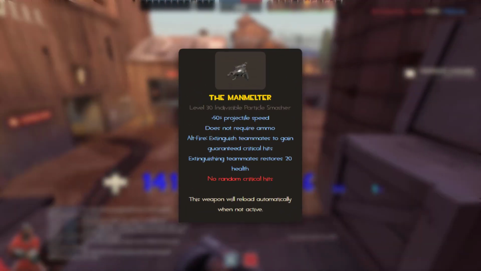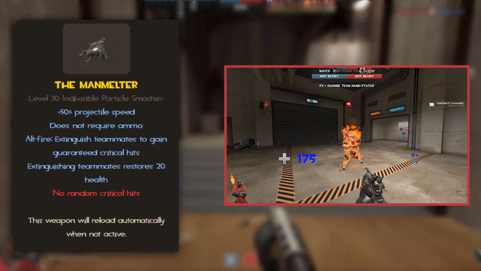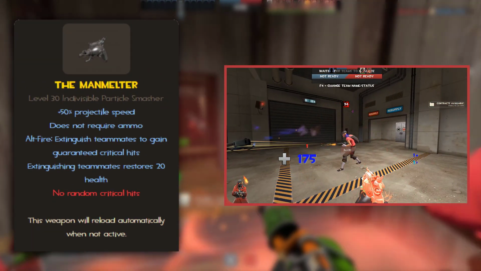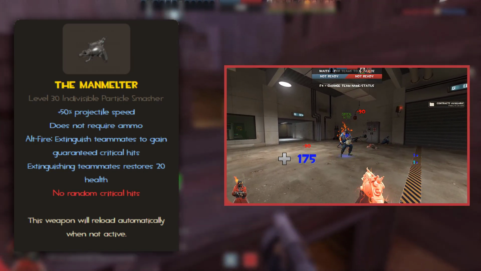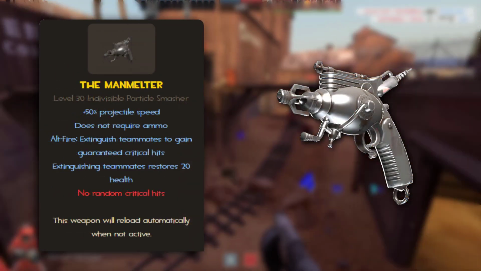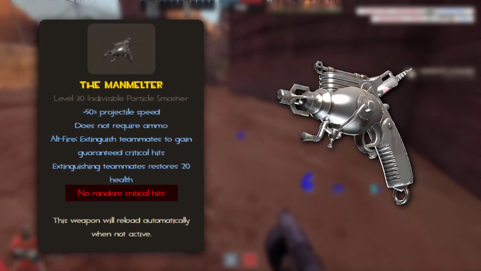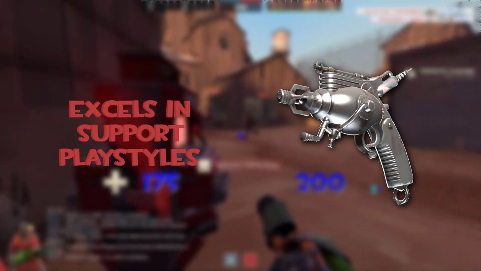The biggest change to the flare gun meta up to this point, however, is its extinguishing ability. Just like the flamethrowers, pressing the alt fire with this weapon will extinguish teammates. Unlike those weapons though, you will gain a guaranteed critical hit to use on your next shot and can store up to 36 of them. The only downside to this is no random crits, but let's be real, that's to be expected when you can literally store crits. Support is really what this is made for.